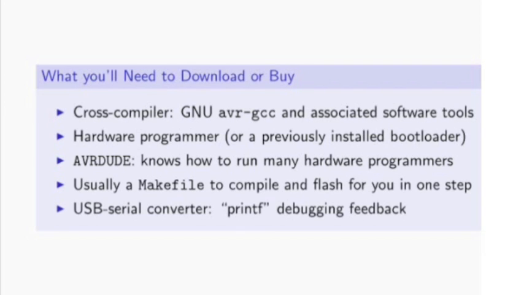Finally, and this is something you might want to go out and buy, is a USB to serial converter cable, a freestanding one. I use this all the time, every day. If you're serious about doing any kind of embedded development, you can always get serial data out, so it's a fantastically useful thing for feedback during debugging.